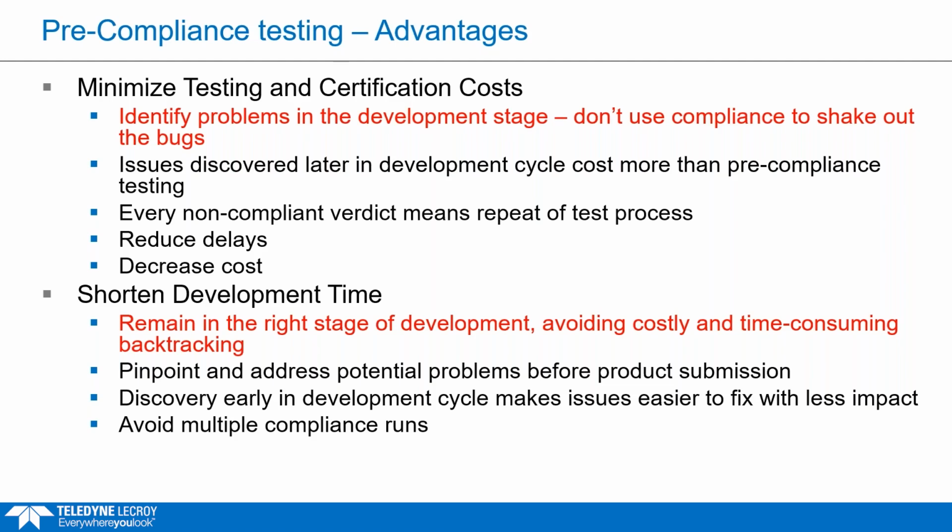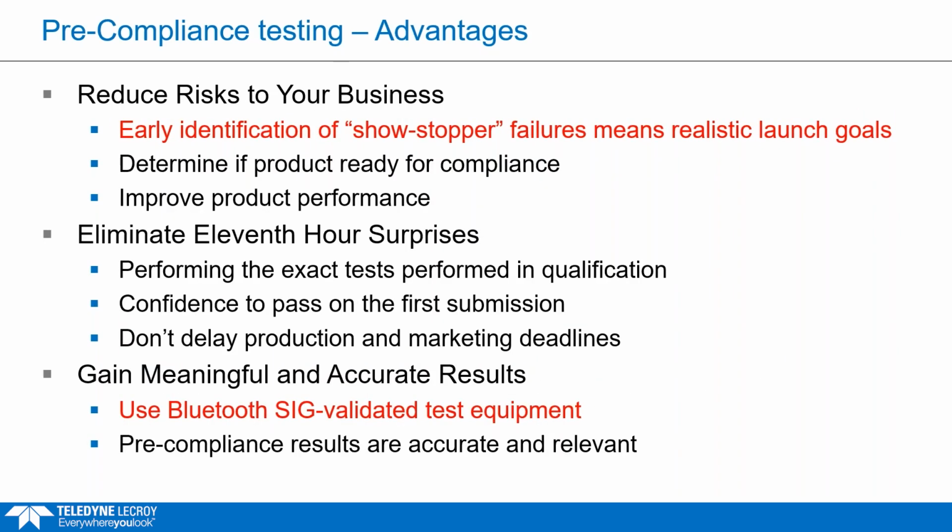Fixing problems after compliance testing is going to be much more time consuming than fixing them during that design stage. So pre-compliance testing allows you to remedy and fix an issue straight away rather than compiling multiple costly test and redesign cycles. It's obviously far better for a product to remain in the design and development stage until it meets the compliance requirements.